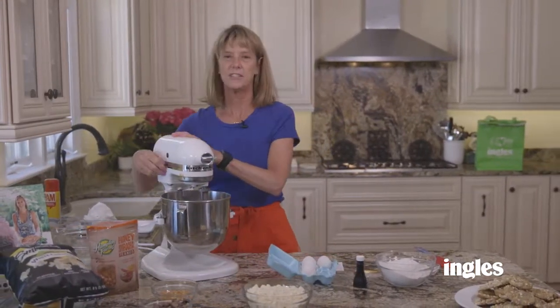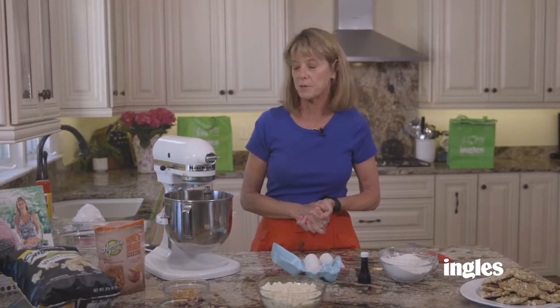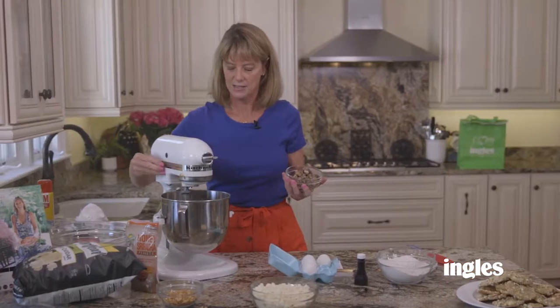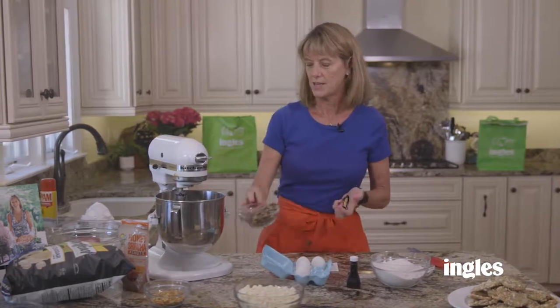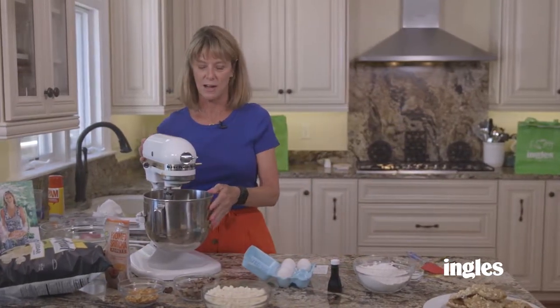Now, you need to get a good cream out of this. So it means that this is going to have to just work its magic for a couple of minutes. Sometimes I set the timer and just go off because I find that if I don't, I tend to rush it a little bit. Okay, so our butters and sugars are creamed. You can see they've got a nice look to them here.